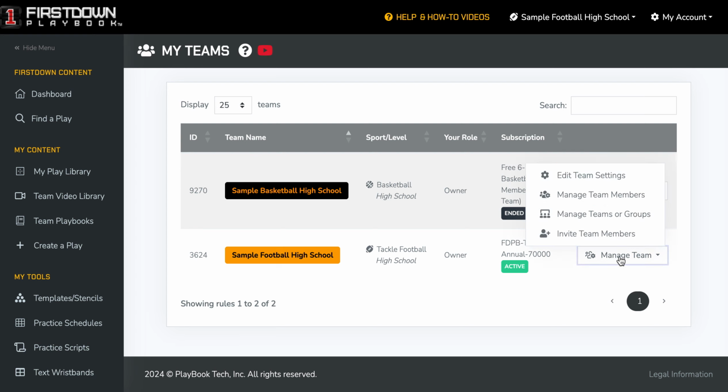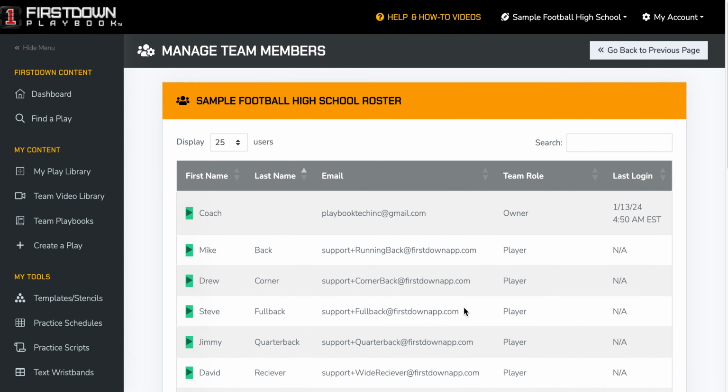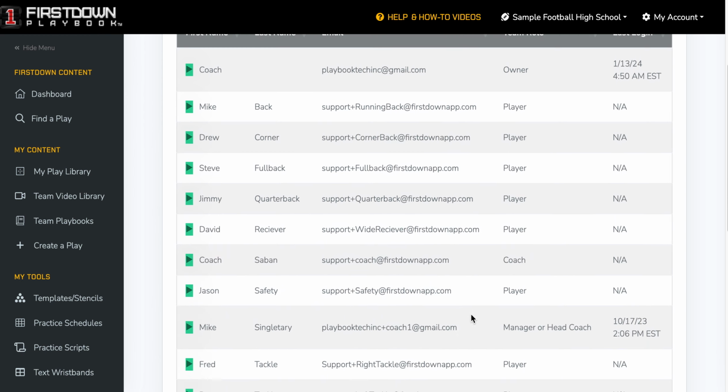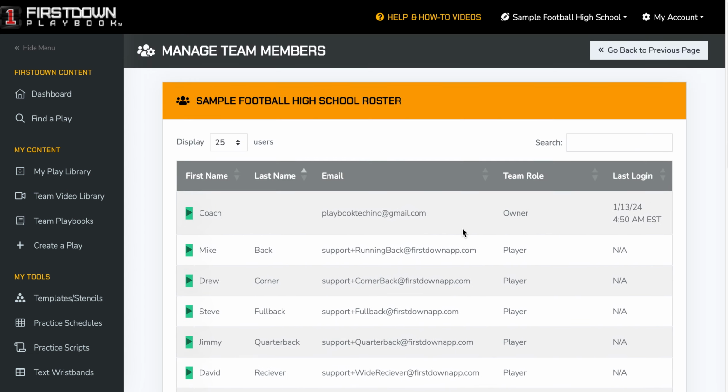Now, if I come down here, you'll see a managed team, just an example right here, managed team members. As you put players or whoever on here, you can send out a single invitation or a spreadsheet or whatever. You can see that you're going to designate them as an owner, player, coach, manager, down the line right here. And I'll show you why that's important as we go on. Right now, today, I'm not going to spend a lot of time up here, but I did want to point out that this is how our team accounts work.